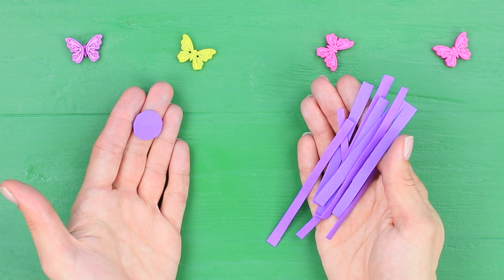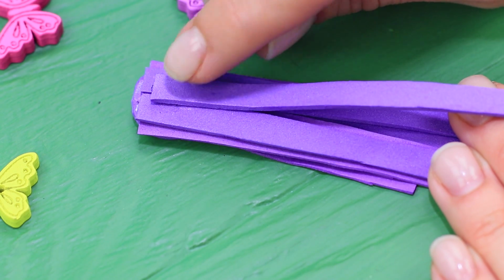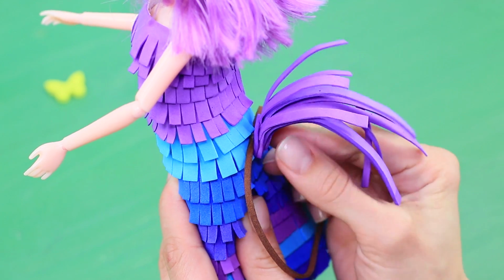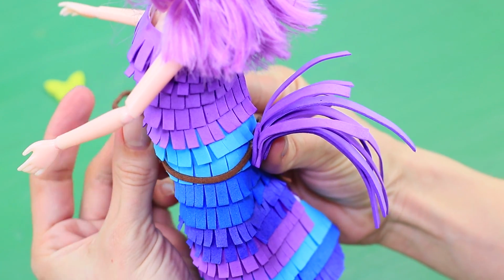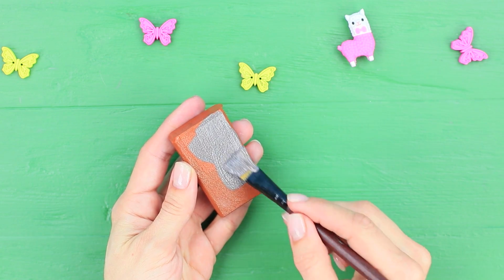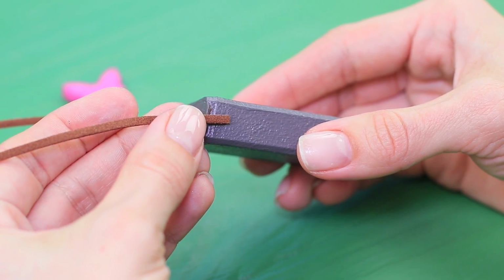Glue foam paper strips to a round base. Bend a tail. Attach it to a cord. And tie it onto the doll. Coat an empty Tic Tac container with acrylic paint. Attach a picture of an arrow on top. Add a cord handle and put it onto the doll.